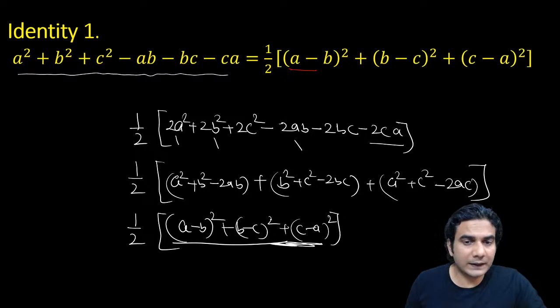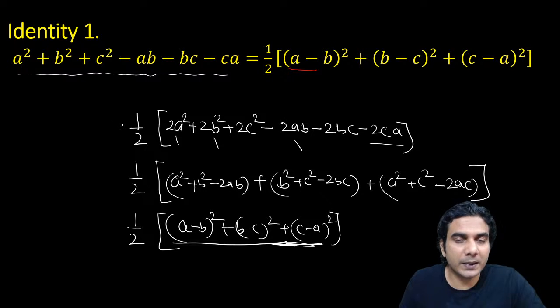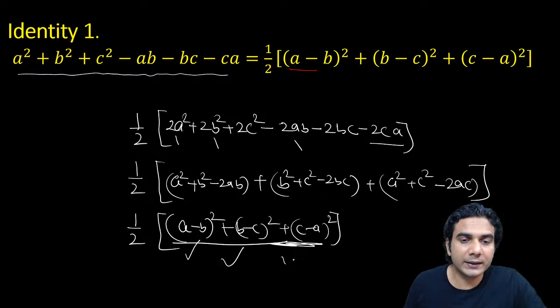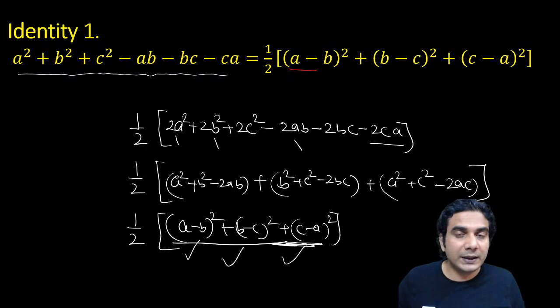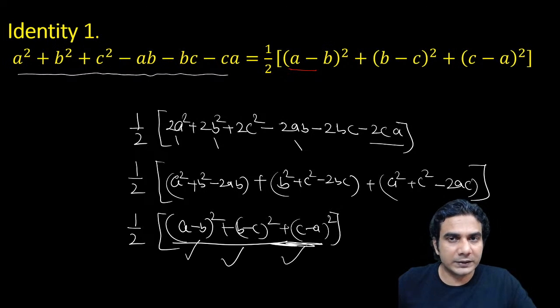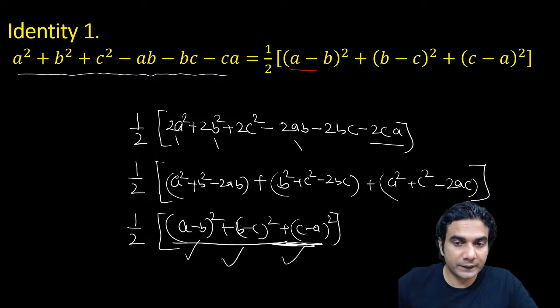The first thing I'll tell you is that this expression a square plus b square plus c square minus ab minus bc minus ca is always positive or 0. It cannot be negative. Why? Because you can see it is a sum of three perfect squares. Perfect squares of real numbers are always positive, right? We are considering all a, b, c, as I told you in the previous session also, to be real numbers. We are not talking about complex numbers at all. So all these three terms on the right hand side are positive, and the sum of three positive numbers will be positive. So certainly this is more than or equal to 0.